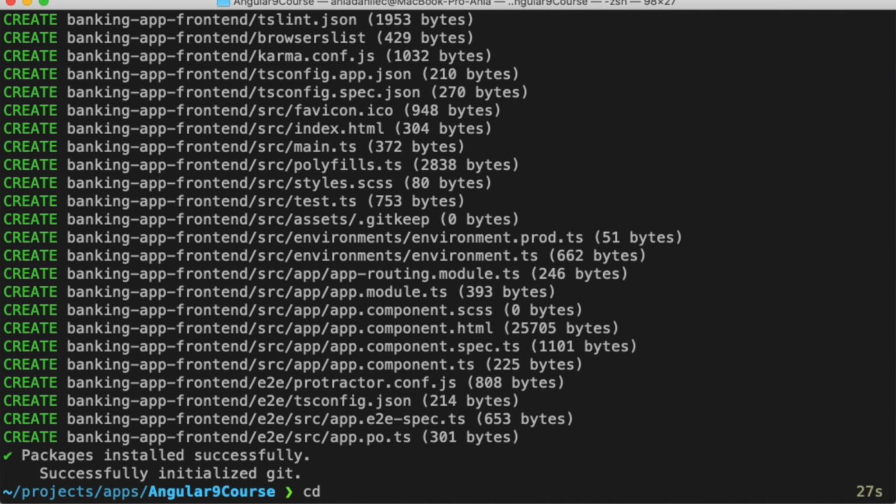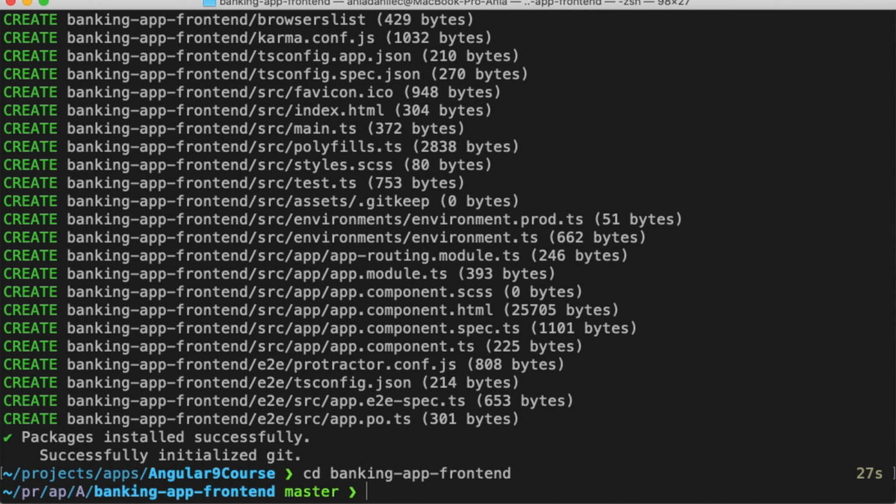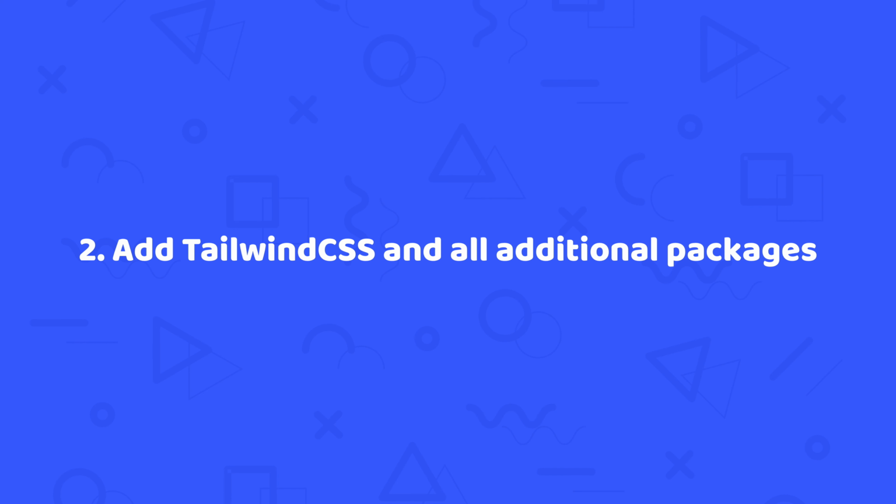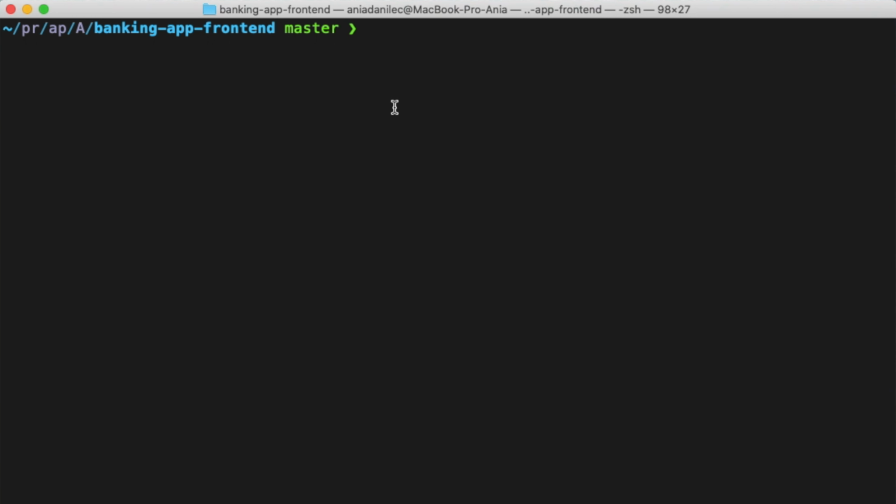And now when it's ready, let's go inside the folder of our application. And from here, we are going to step 2. We are going to install Tailwind CSS because we are going to use it for our UI. And we will also need some additional packages here. So let's start.